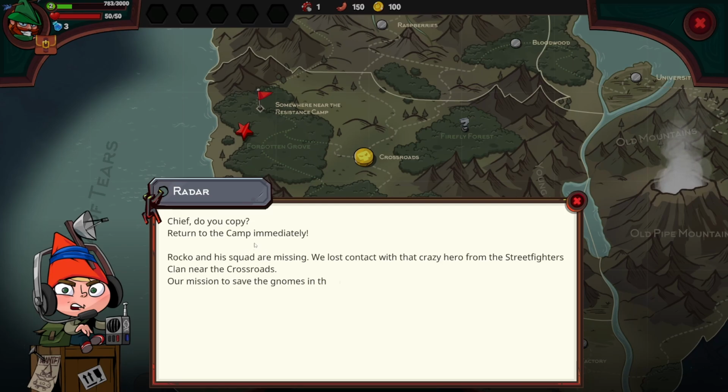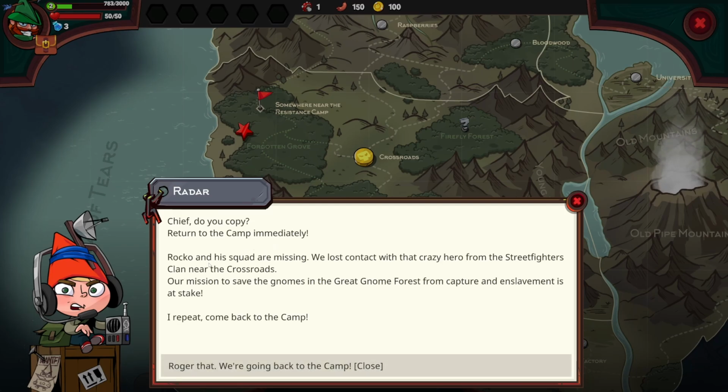Chief, do you copy? Return to the camp immediately. Rocco and his squad are missing. We lost contact with their crazy hero from the Street Fighters clan near the crossroads. A mission to save the gnomes in the Great Gnome Forest from the capture and enslavement is at stake. I repeat, come back to the camp. Come back to the camp.